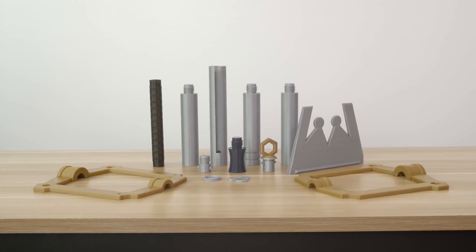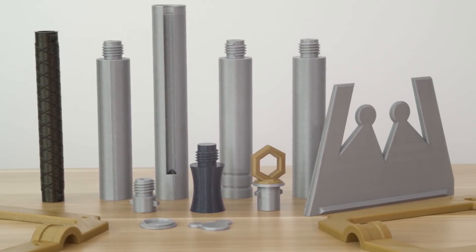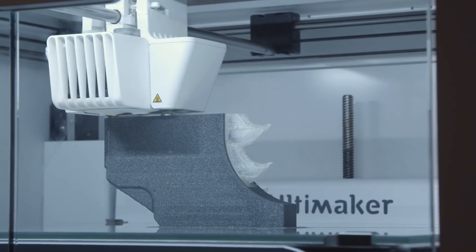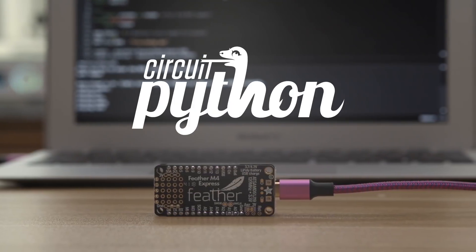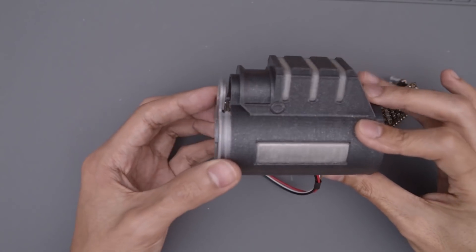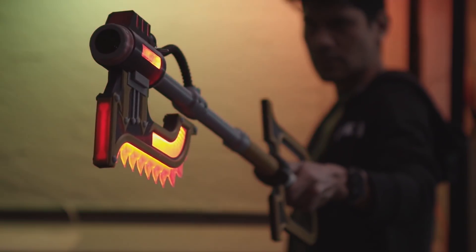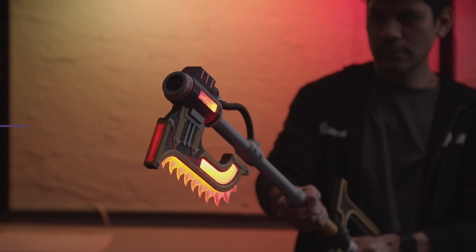Best of all, the design makes it easy to break down and fit into a backpack or a suitcase. The advanced Keyblade prop uses a lot of the same printed-thread modular design but adds LEDs and electronics into the mix along with some extra design details. The heart of the electronics is an Adafruit Feather M4 Express and a prop maker feather wing. This combo, along with some NeoPixel LEDs, a rechargeable battery, and a speaker, allows you to create light and sound effects that react to your movement. Both designs are a testament to the constantly evolving skills of the Ruiz Brothers and worth a look even just for some inspiration.